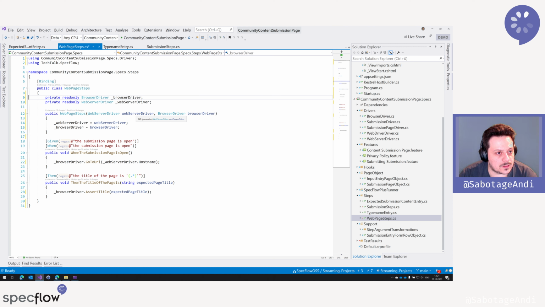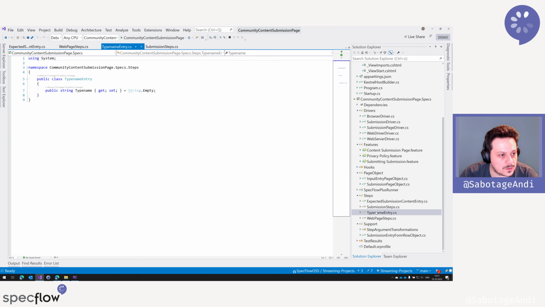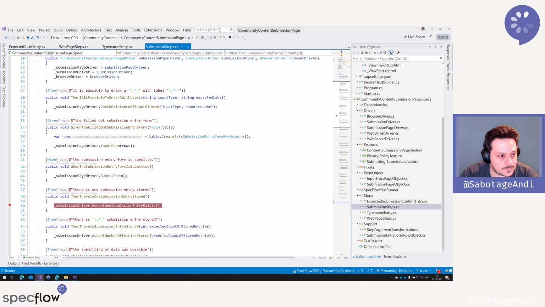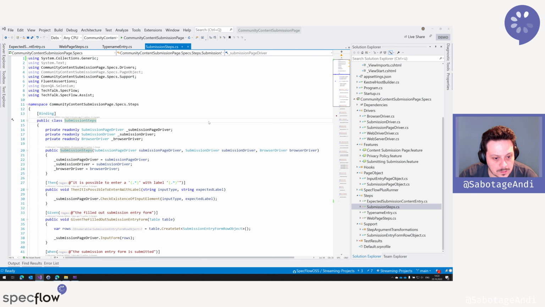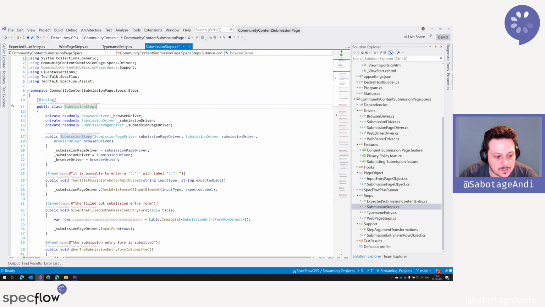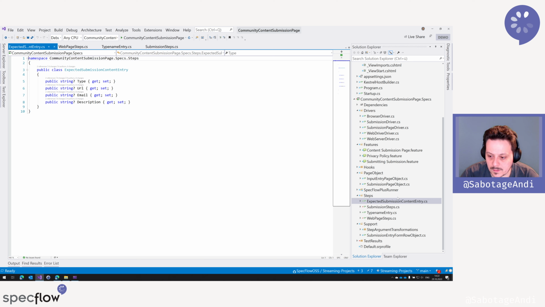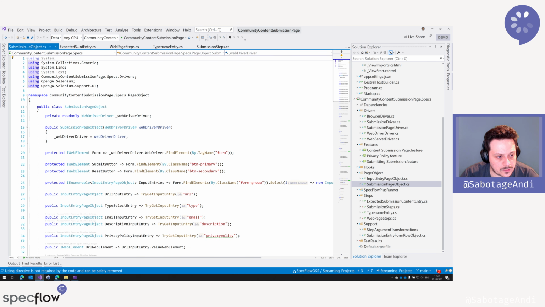Okay, it doesn't open anything because there's nothing to do, but it reformats the whole file with your styles that you configured. Okay. We can do this also here. Nice. So this is our big page object.